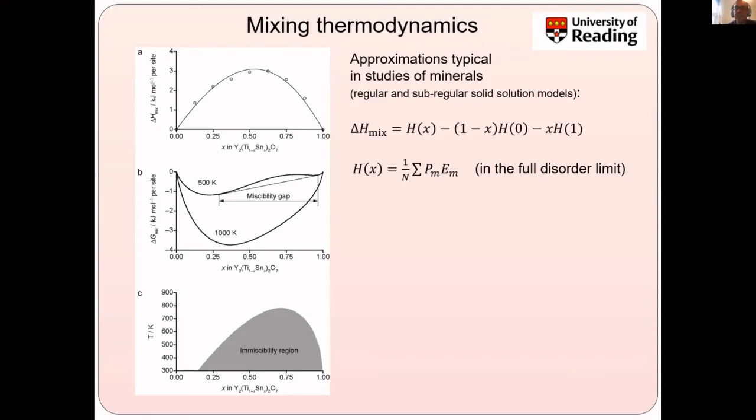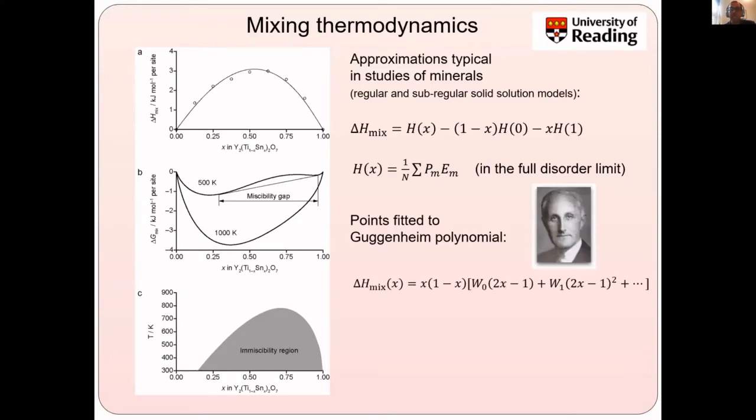You take the enthalpy in the limit of full disorder, and then these enthalpies of mixing, which is the enthalpy, as I said before, in comparison with the equal amounts of the pure phases, you fit that using a Guggenheim polynomial. This is the guy that I mentioned in my very first slide, who was our head of department many years ago now. And Guggenheim devised these polynomials to fit mixing properties, which are very useful to create analytical expressions from which you can then calculate free energies. And in the assumption of a typical ideal disorder here, then you can calculate free energies.